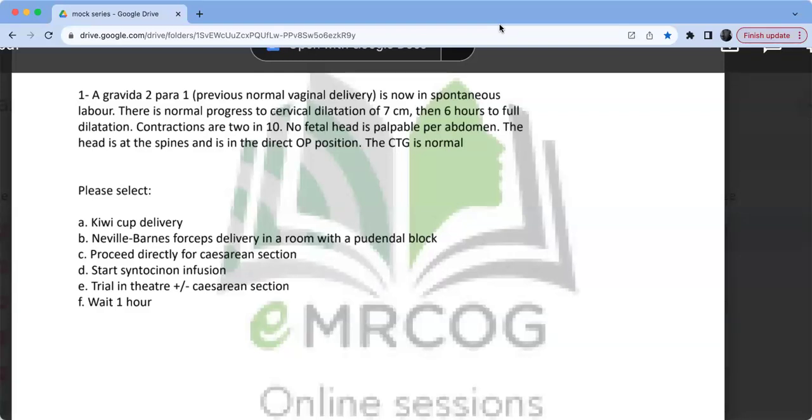From the antenatal care, the problem of the anti-D, for example, or the RBCs. It sounds big and complicated, but finally it's like 2 to 3 papers to revise, right? Revise the algorithm, revise the table of the anti-D, and clear it. Twin pregnancy, it's a lovely topic, very easy. The twin complications are very common in the exam, including the antenatal management and the intrapartum management of the twin.